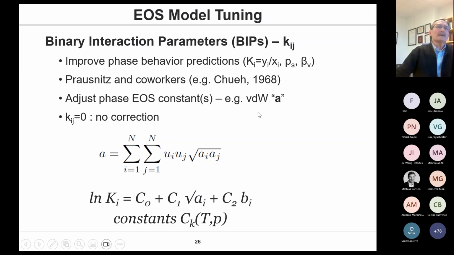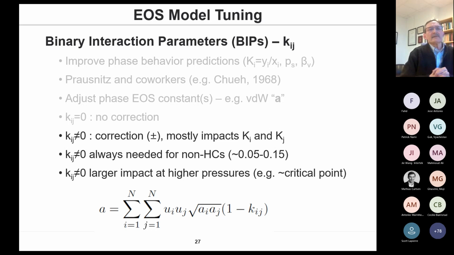Now, as I mentioned earlier, the binaries in the cubic equation will only be affecting the A term. If you don't have any binary interaction parameters in a mixture, then you basically get this quadratic mixing rule for A. And Michelsen, in a paper in the mid-80s, basically showed that you could solve directly that if you have zero BIPs, then the K value from the cubic equation of state will always follow exactly this relationship. Ai and Bi are just the equation of state constants for that particular component. Log Ki is this simple relationship where the three constants will vary with pressure and temperature, but it'll exactly follow that relationship.